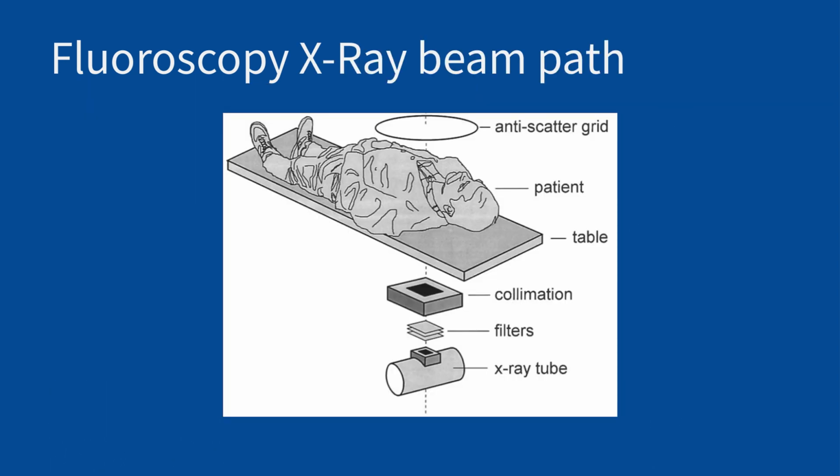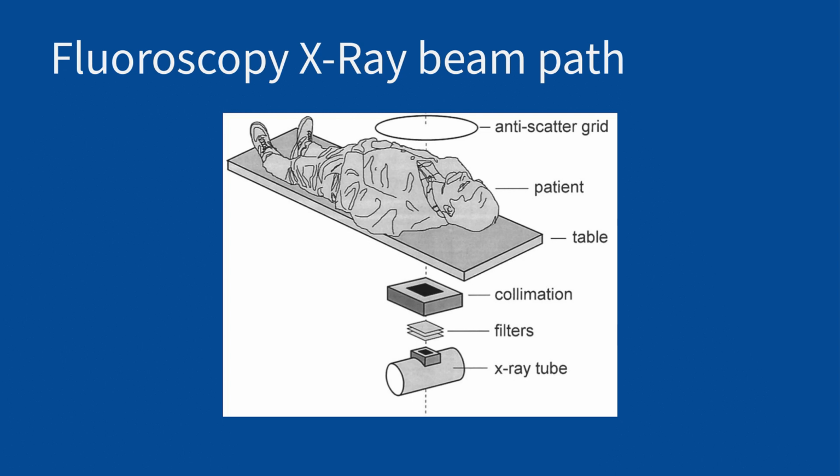What does the fluoroscope look like? So again, we have an X-ray tube, which is the source for X-rays, but then there are a couple of additional pieces in between the X-ray tube and the detector. So we have the filters, which give us a much cleaner X-ray beam, and they're able to filter out some of those undesired non-characteristic X-rays. We have collimation, which allows us to shape the beam to the size that we need for whatever we're looking at. Obviously, the patient has to lie on a table that is radiolucent, so those X-rays can pass.